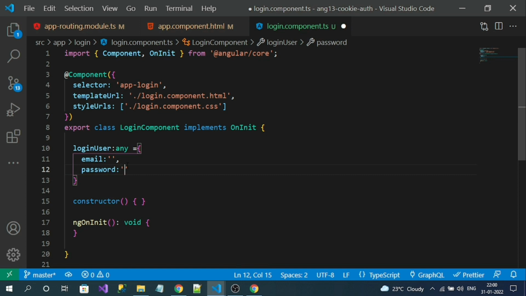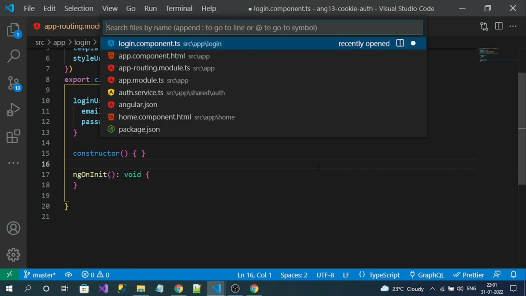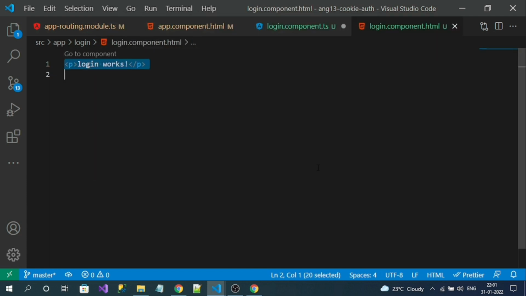These property names should be added like this only because I am going to send this object as a payload, and at my server I have created it like this only. So that is my login object. I am going to use this for model binding in our HTML. Now go to the login component HTML file. Let me add my login form here.